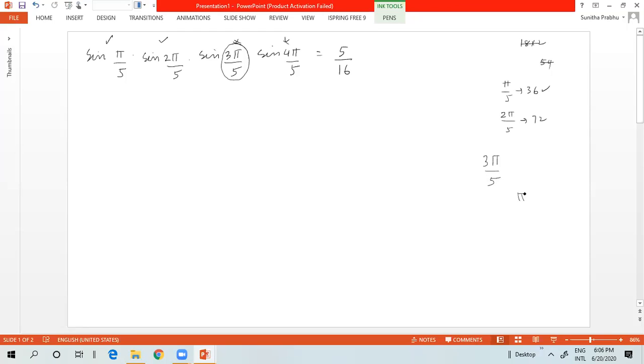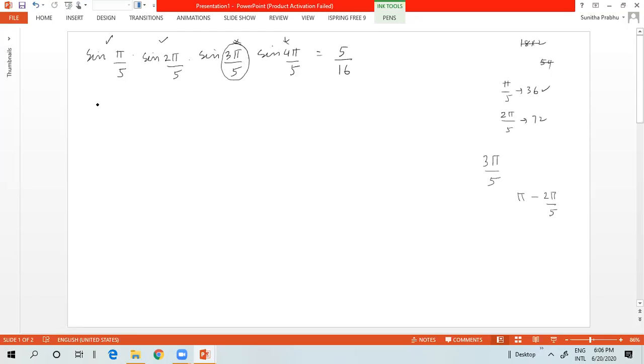Can you not say pi minus 2 pi by 5? Yes, sir, we can do that, because we know 2 pi by 5. So always say pi plus or pi minus, it is easy. Again, why pi by 2? Because this 3 pi by 5 is there, right? So just play around with pi plus and pi minus. So pi minus 2 pi by 5 is 5 pi minus 2 pi, which is 3 pi by 5.